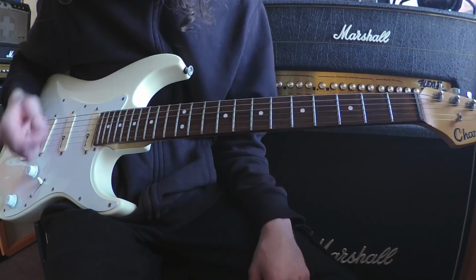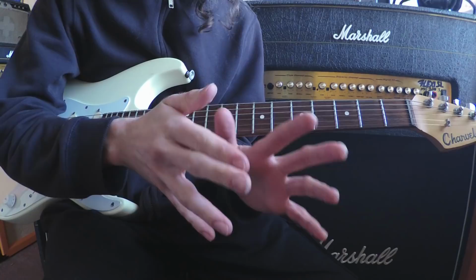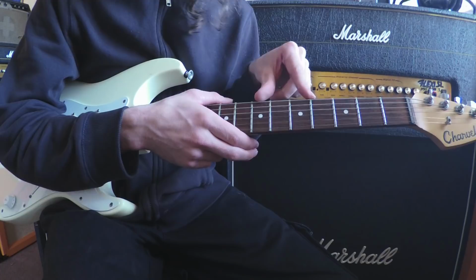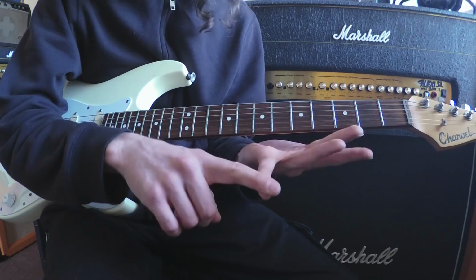So the next position is going to have a few more things in it. Its basic shape is this. This is where things get a bit silly with learning pentatonic scales. I would always class the minor pentatonic scale as your first position, your major pentatonic as your second position, and this is the third position. Because guitarists don't work in a major way, we go for minor first. So working out of E minor or a minor key will make a lot more sense. I promise you it'll make more sense.